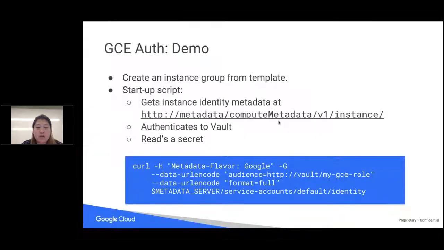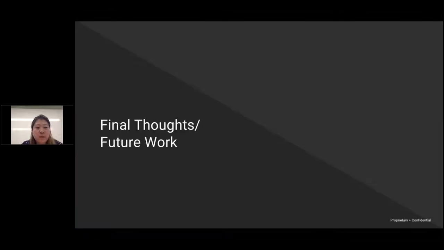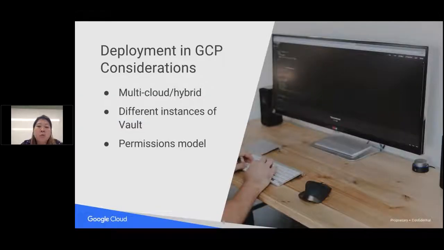Yeah. So I guess going back to my presentation, just in conclusion. Things you might want to consider when you're deploying on GCP. Are you doing multi-cloud or hybrid deployments? Where do you want your source of truth to be? What will you use to authenticate, and can you use your authentication options to essentially generate credentials for all of your different cloud options?